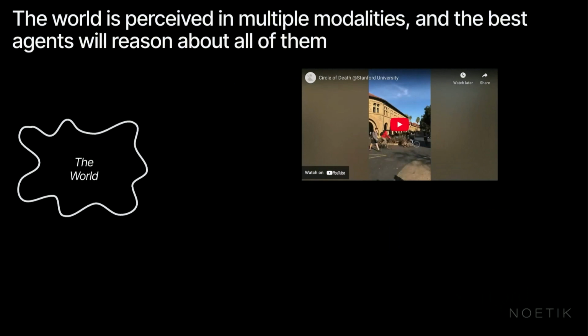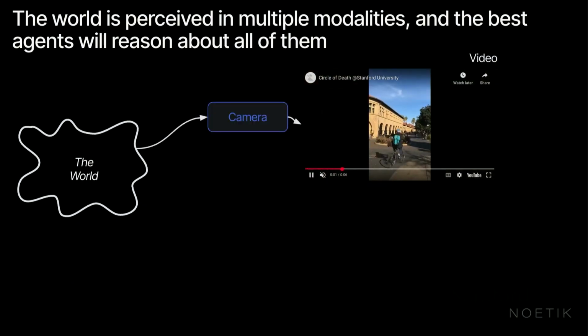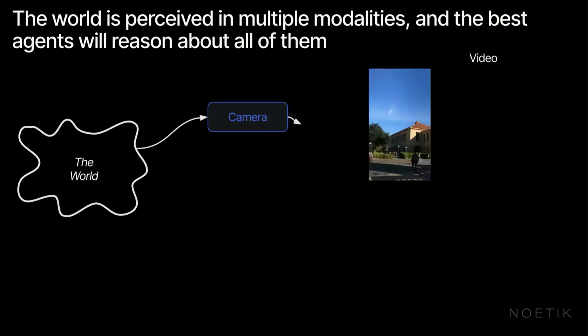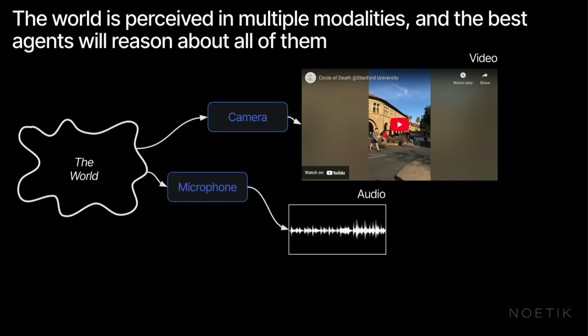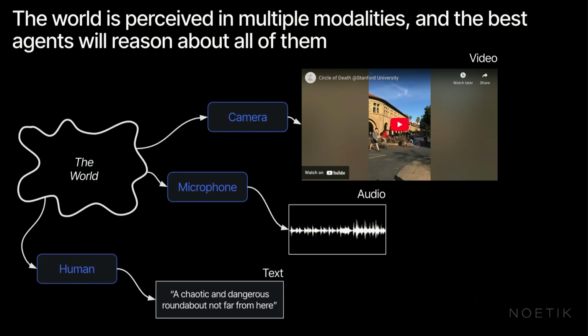So one thing that I think is obvious is that the world is perceived, at least by us and the world models in our heads, in a multimodal way. So, you have visual modality that will tell you, for example, that this roundabout that I biked through many times on my way to lab is very dangerous and chaotic when people are running late to class and panicking. But you're not just getting the visual information. You, of course, also have the audio modality, which comes from a different sensor, a microphone for a machine or ears for us, and you get an audio stream. And often when you encounter video or image data, you could also have a text representation. Someone might have written a caption under their video saying, whoa, this roundabout is extremely chaotic and I'm going to try to avoid it.